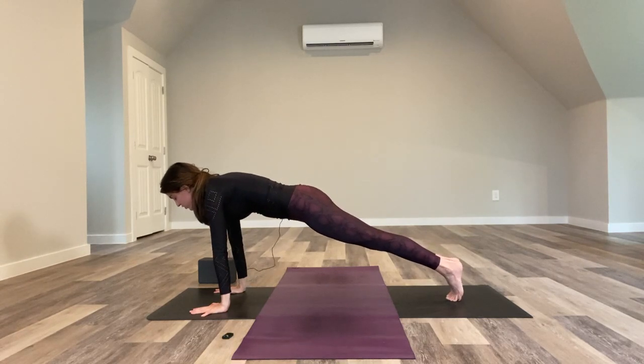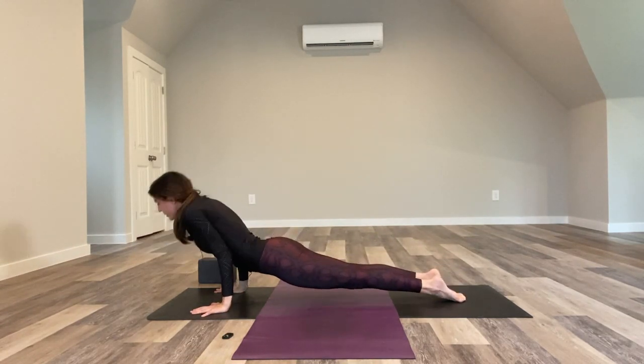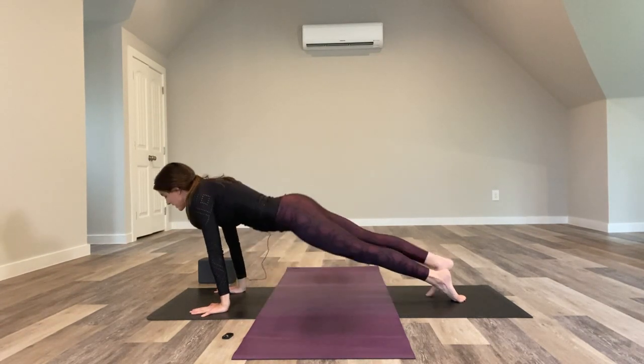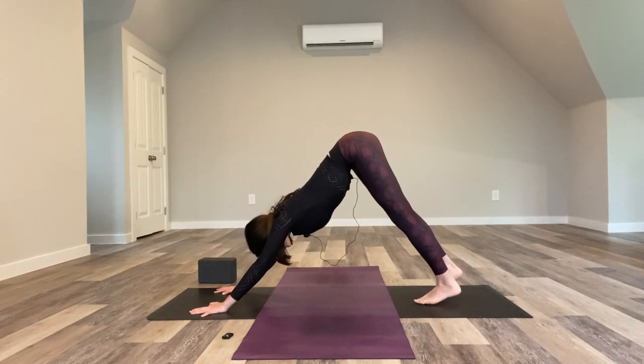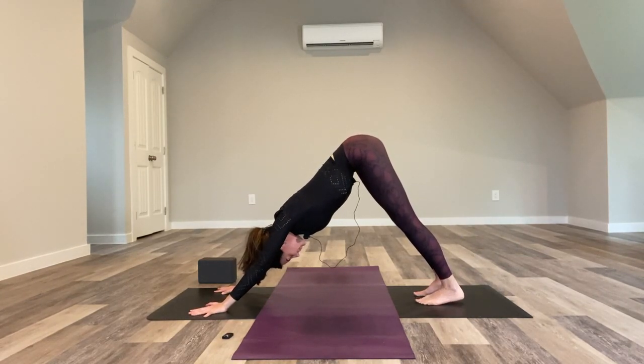Exhale, knees, chest, chin, or chaturanga, lowering down halfway. Inhale, upward facing dog or cobra. Exhale, tuck your toes, downward facing dog. 3 rounds of breath.